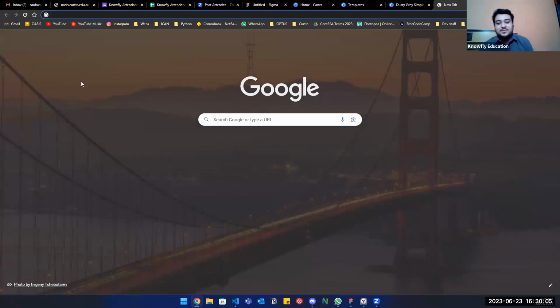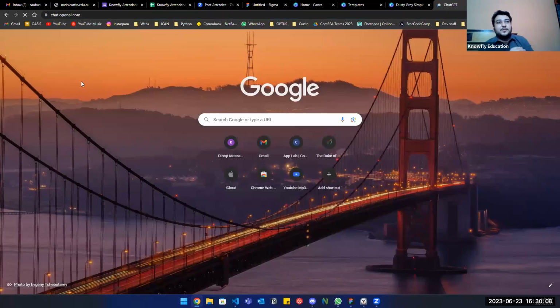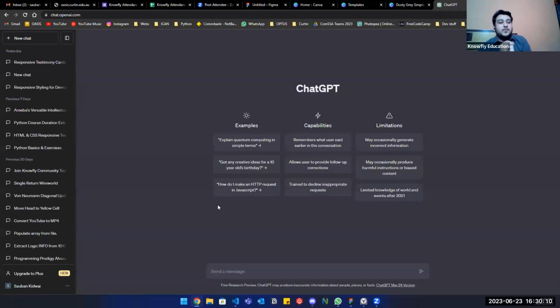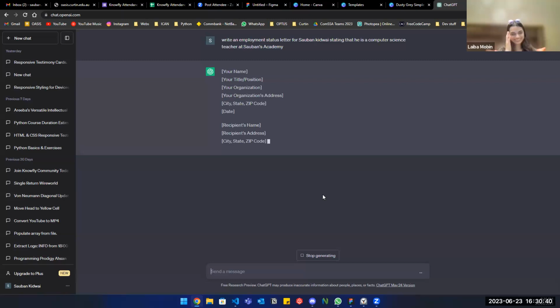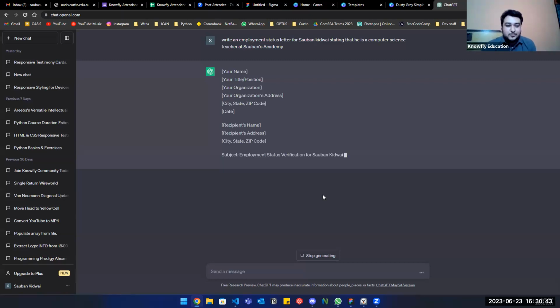So tell ChatGPT to write an employment status letter for Subhan Kidwai, stating that he is a teacher at Subhan's Academy. He's a computer science teacher at Subhan Academy. That's how AI helps you.